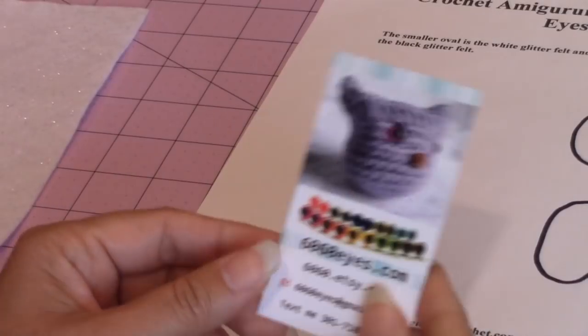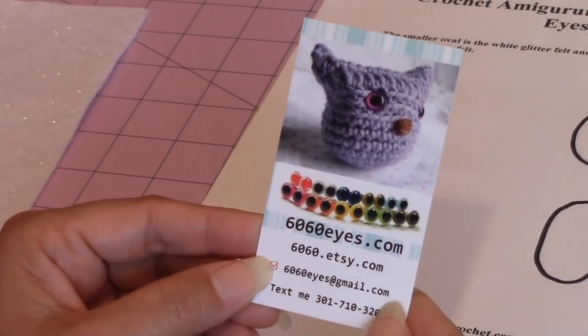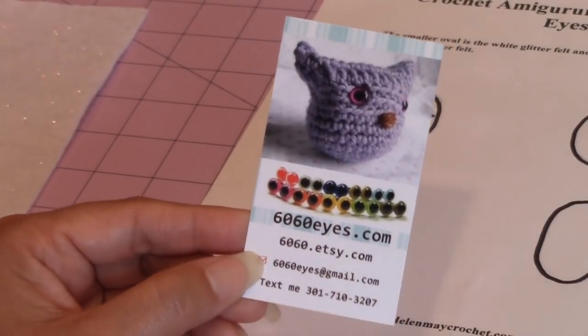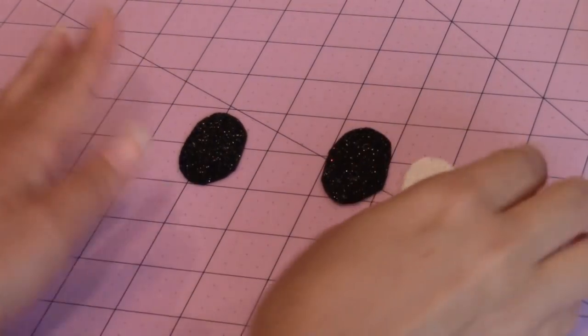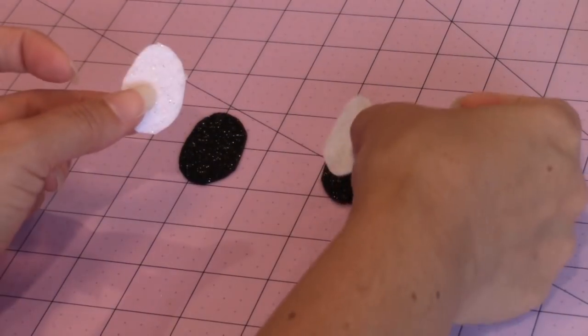So we're going to make the eyes first, so you can go ahead and get your favorite safety doll eyes. I'm using a pair that I got from 6060eyes.com. It's a 20 millimeter safety doll eye. So the first thing you're going to do is just cut out the black felt and the white glitter felt.